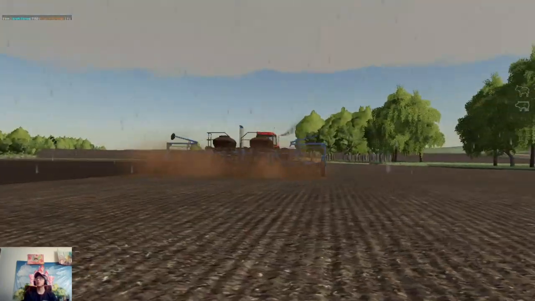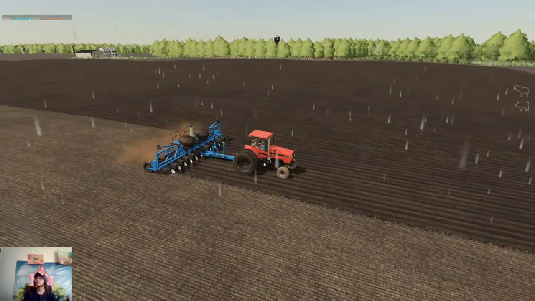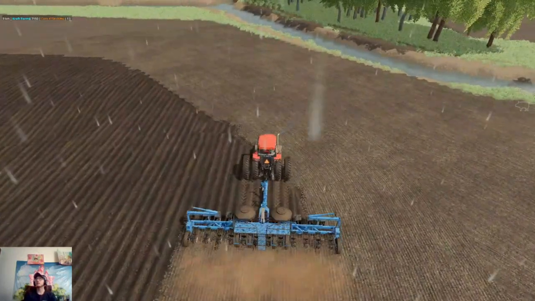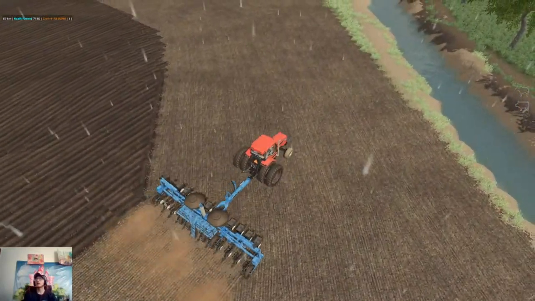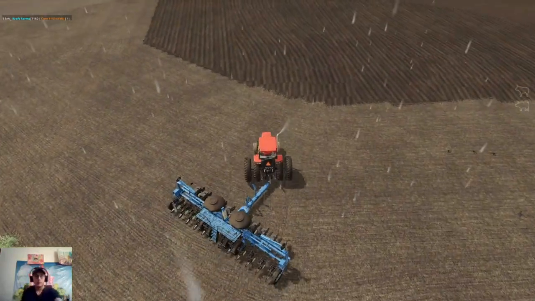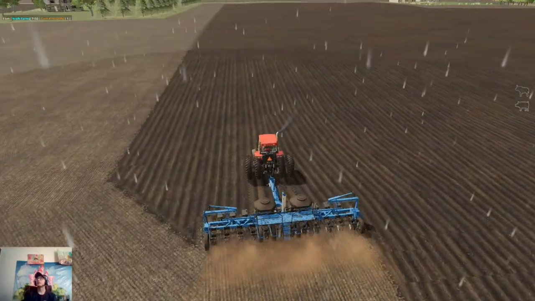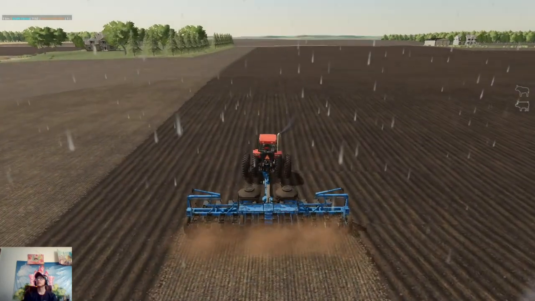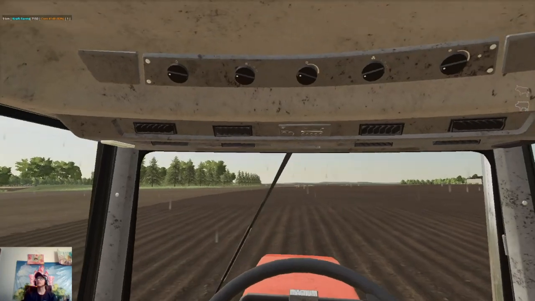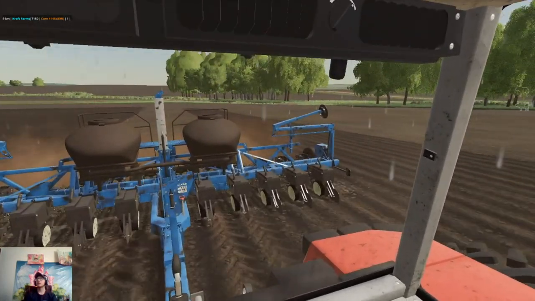Be nice if this rain would quit, but unfortunately it is not. And I am not too sure if there is a console command to stop the rain or not. I tried looking, but I couldn't find anything, and I just decided, heck with it. I'm not gonna mess with it anymore. Tractor's starting to get clean, so is the planter, because of this rain, which is, I guess, alright.